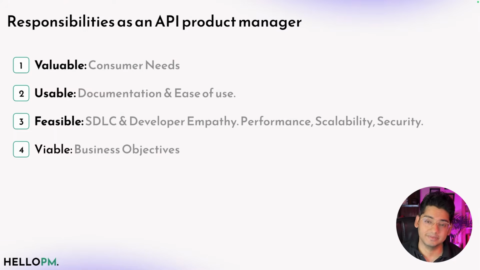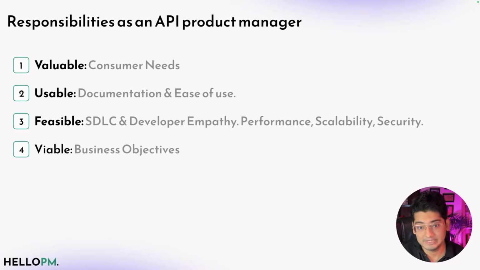The second part is usable. The user should be able to go ahead and use the product really well. Here, mostly designers are going to play a very important role, but you as a product manager can do the right kind of user research and bring your point to the designer so that they can use this data in order to create better products.